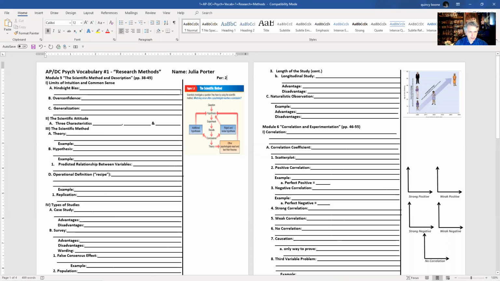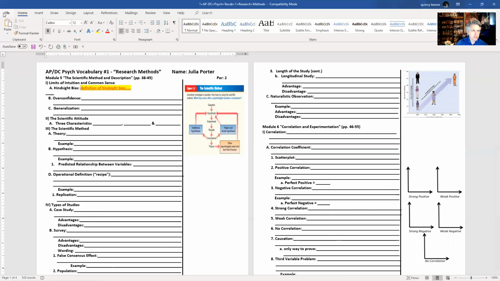And then she could write in the definitions as you go, delete, come back, and then she could put the definition of hindsight bias and so on. And again, you can go in there and get rid of the bold if you want. You can italicize it, underline it, or turn it a different color if you want. And you could go in and highlight whatever, and you would just continue on.